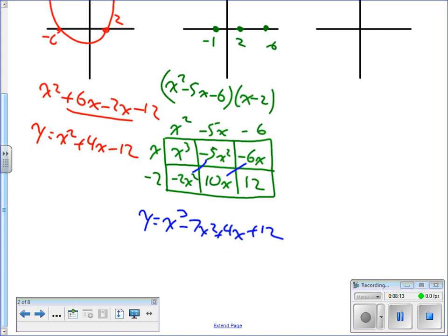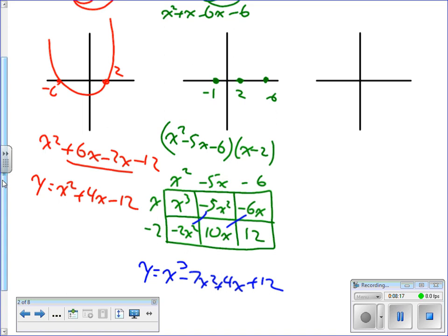Okay? So that's my answer. Now, if we go back up to the top, I didn't sketch it in, but I know where the zeros are. This is a cubic. It's got that John Travolta thing going on I was talking about the other day. Because it's positive x cubed, it starts down and gets bigger. It'll look something like that.